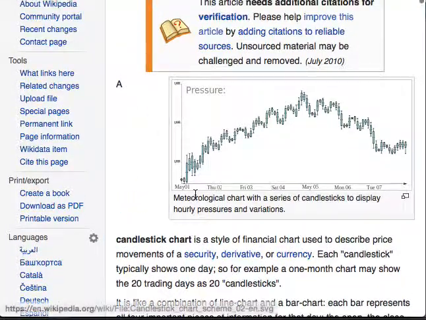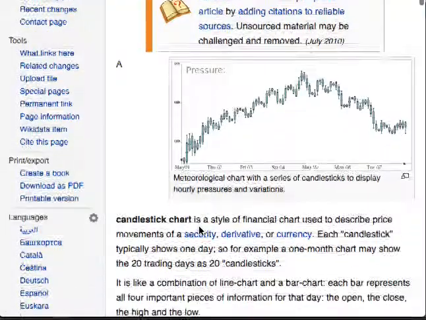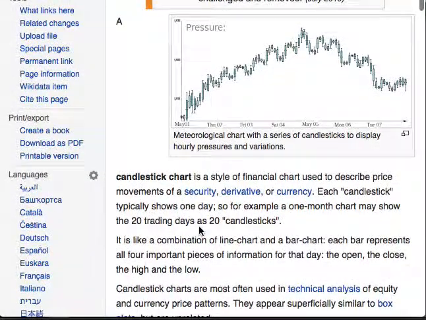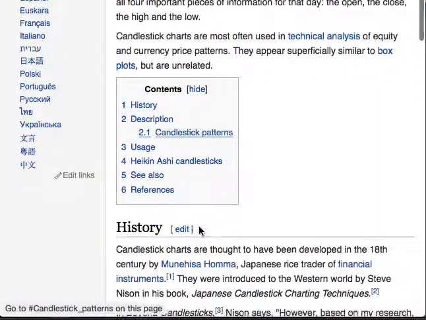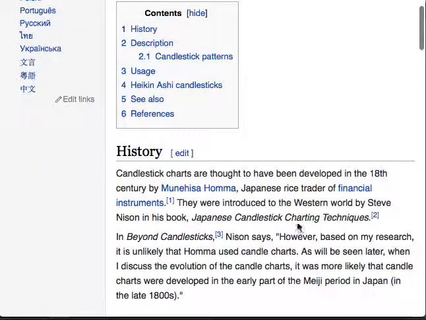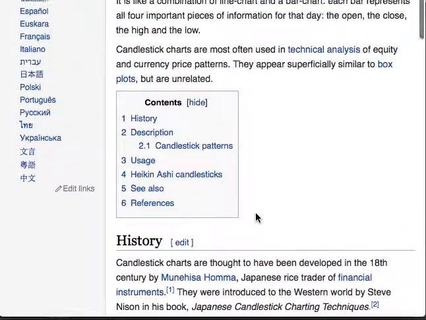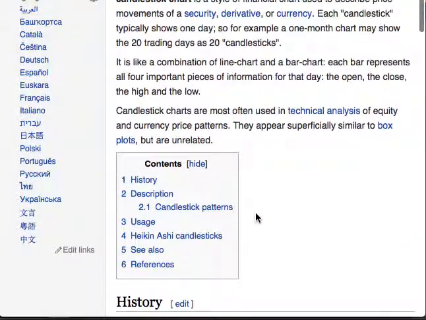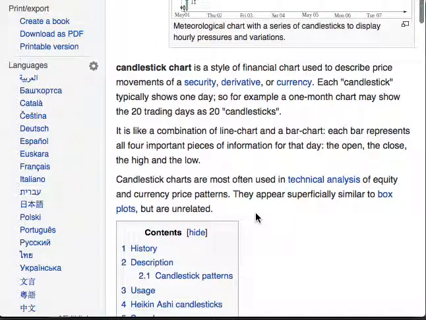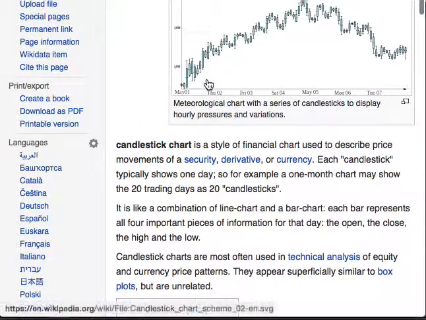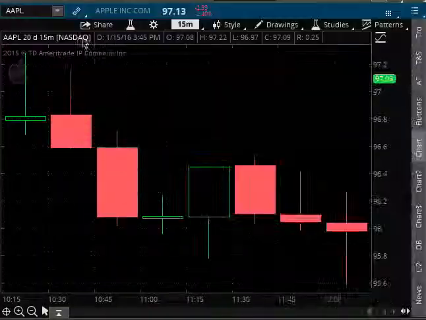If you want to go in depth on how to read candlestick charts, you can. I read a book by a guy named Nison, which I believe was called Japanese Candlestick Chart Reading. Yeah, very basic, but it's a very good book. Oh, there it is right here. Japanese Candlestick Charting Techniques by Steve Nison. Please go out and read that book. You'll learn the basics of candlesticks, and you'll also understand different strategies that you can use by reading the candlesticks.